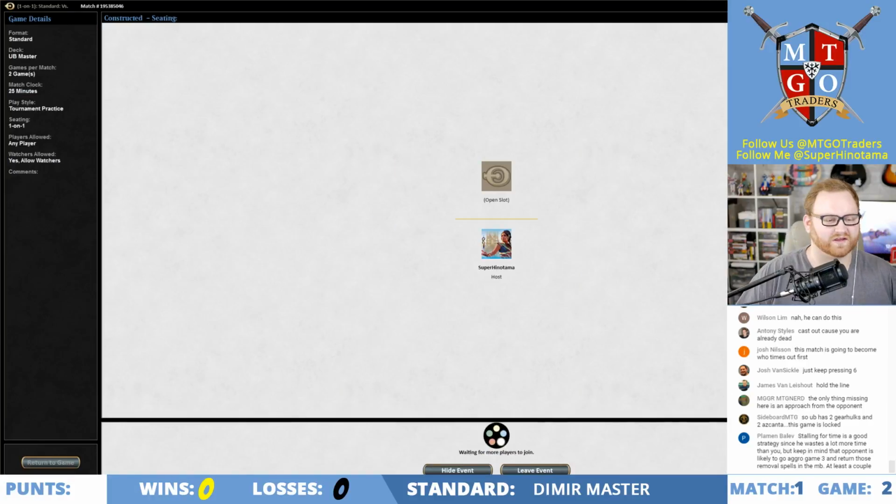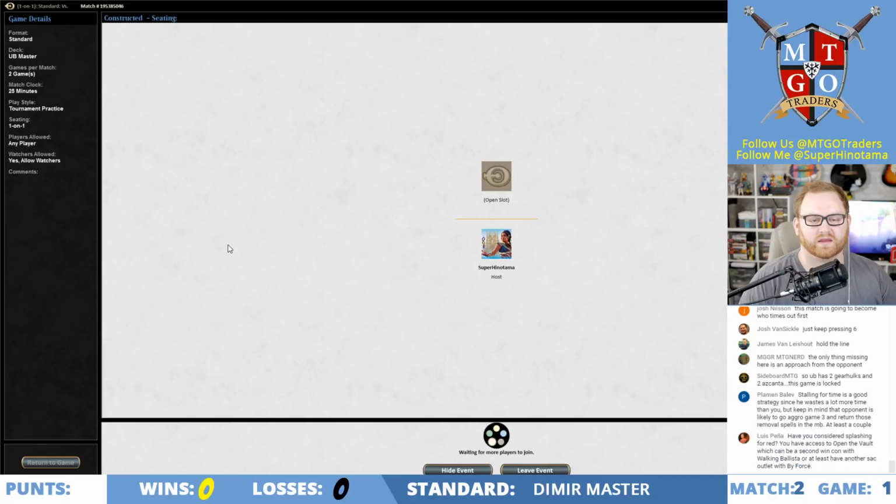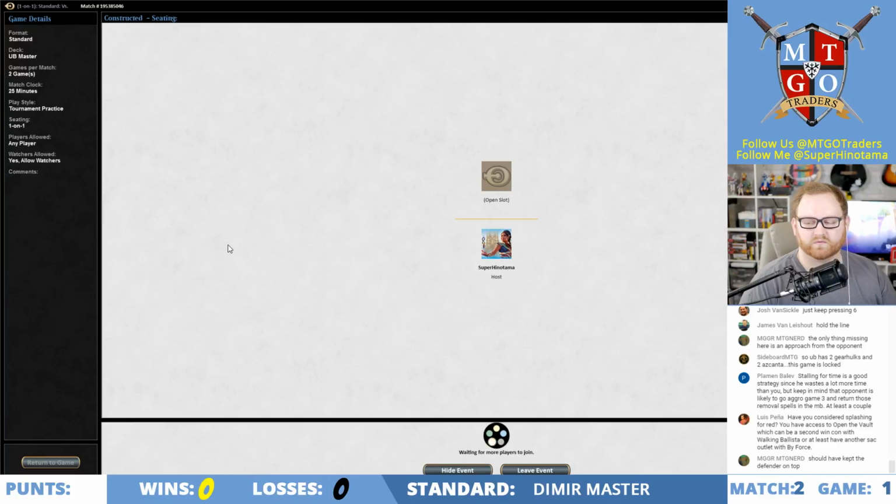Let's get into the match here, guys. Okay. Stalling for time is a good strategy since he wastes a lot more of the time than you. But keep in mind that the opponent is likely to go aggro game 3 and return those removal spells into the main board. At least a couple. Well, we didn't have enough time to play a 3rd game, so I just scooped out.